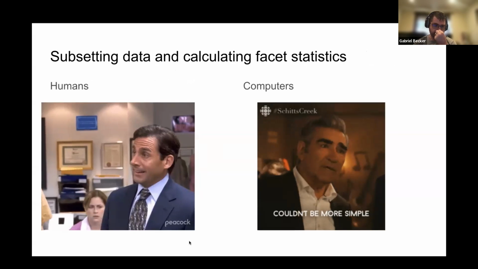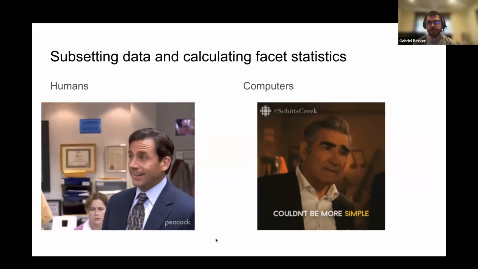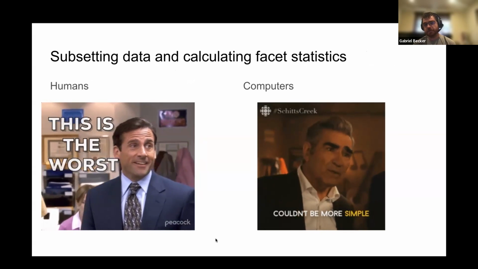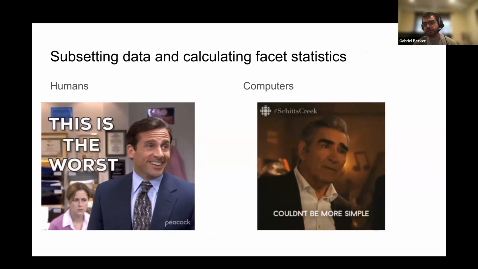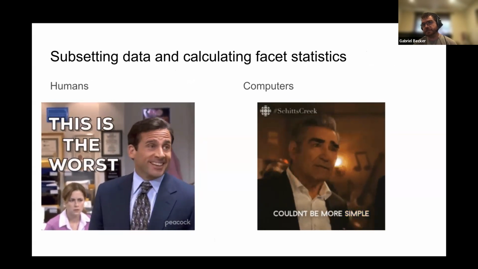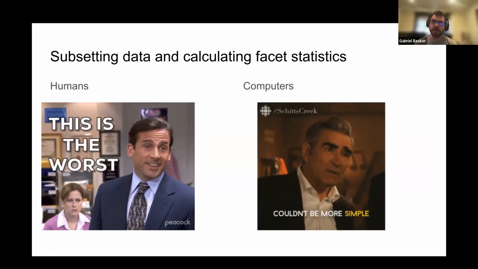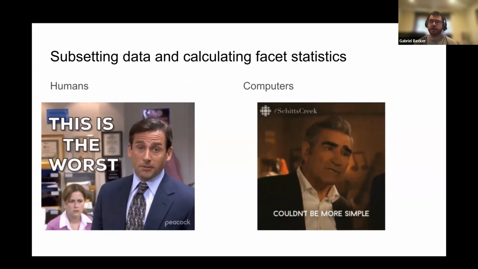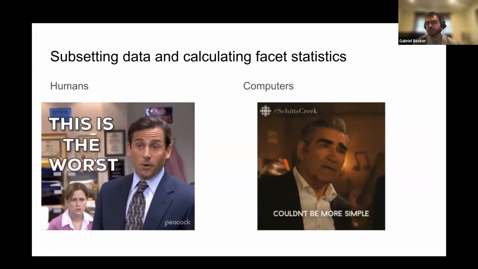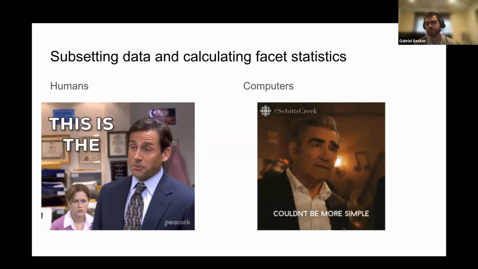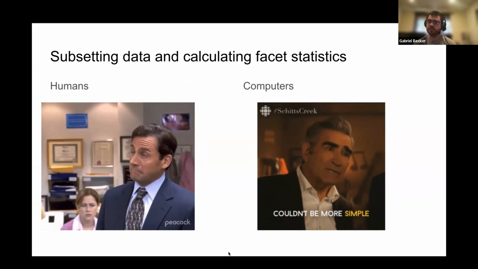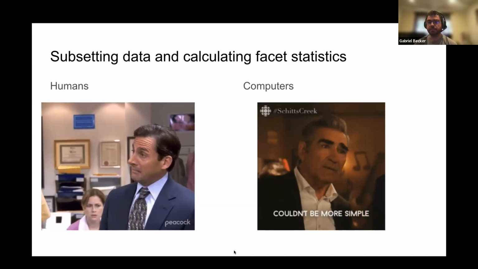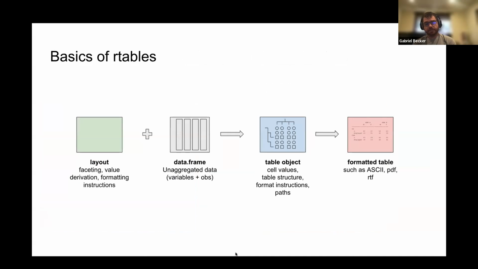So go ahead, Adrian. And this comes back to this zeroth law that I said before, right? It's not like we couldn't figure out what the subset is for each of those different facets and then subset to those facets. We can use group by with dplyr, and we could do it, but why should we have to? There's no reason that we should have to do that. And so we're not going to, right? We're going to let the computer do that because the computer doesn't get tired or bored and it doesn't think things are tedious. So go ahead. And then Adrian, you're going to take over for now for a bit.